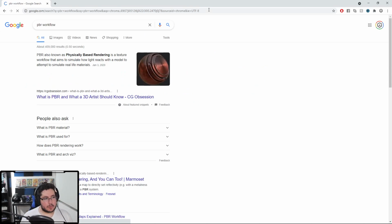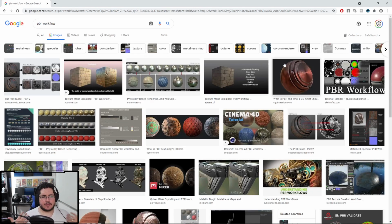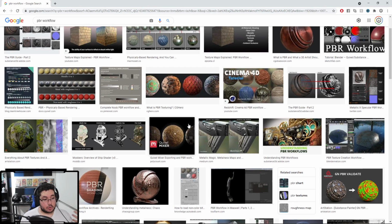In the 3D world, the PBR workflow has been gaining a lot more traction over the past 6 or 7 years. When I first started studying 3D 10 years ago, this was not common. People didn't know about this. I didn't know about it. It wasn't until my final years in school that this kind of information started to come out, and everyone was working with this sort of thing.